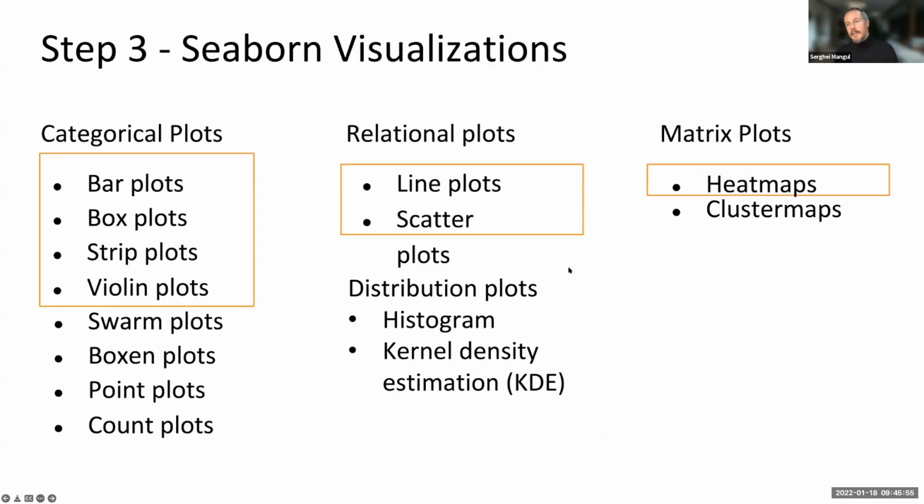Okay, so there are a lot of ways to visualize the data. More or less I put the major ones here. What I highlight in orange boxes is what we're going to cover. We'll talk about bar plots, box plots, strip plots, and violin plots. They're quite similar to each other. Then we'll talk about line plots, scatter plots, and then we'll end up with, I think, the most detailed visualization, which is the heat maps. But there are, as you can see, more than that. So this is what we want to focus on in this module, module number 3.